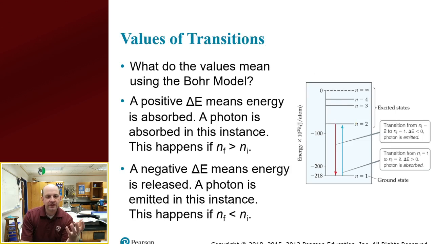All right, so what do these values mean? Kind of what we said earlier here. If we have a positive delta E, energy is absorbed. A photon, a particle of light, is absorbed. So I'm realizing that this PowerPoint kind of skipped over photons when they said, oh, you can't explain everything with waves. Well, what's the particle part? A particle of light is called a photon. So we're saying a particle of light gets absorbed, the electron jumps up an energy level, and there we go. A negative delta E means energy is released, and that means, well, where's the energy go? It's released by an emitted photon. So when the electron drops from, say, 2 to 1, that amount of energy comes out as a photon of light. Maybe it's light we can see, maybe it's ultraviolet and we can't see it, but that's the light that comes out of the sample.